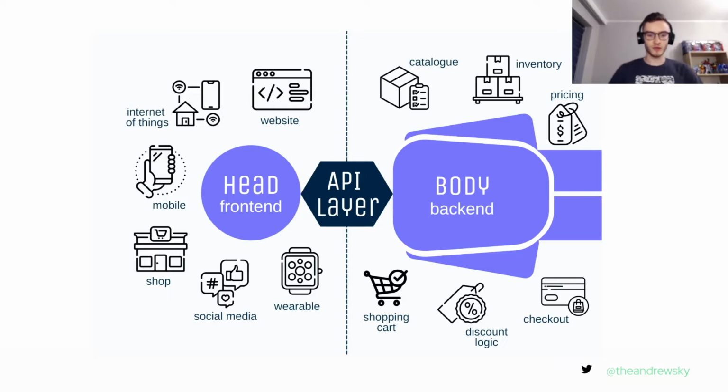So if you look at this diagram, you could see that we are actually not only separating the front end and the back end of our commerce, we are actually having an API layer in between that is allowing us to communicate between the front end and the back end. And we also have many different services or tools that we can connect our application to.